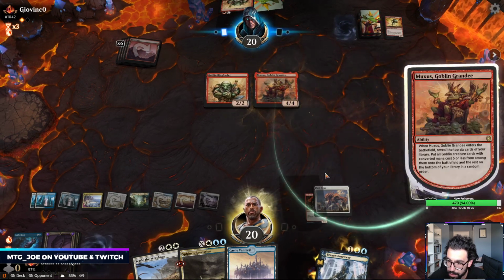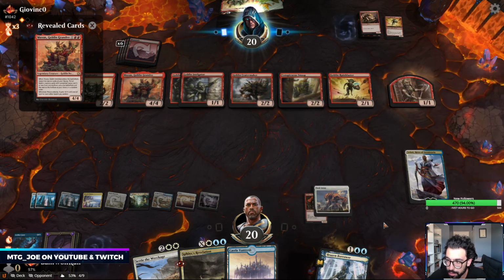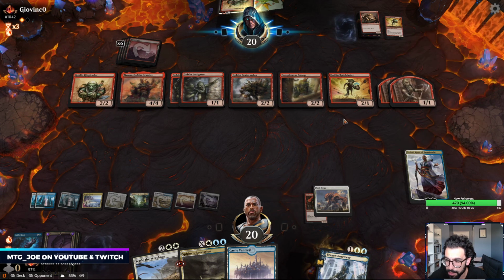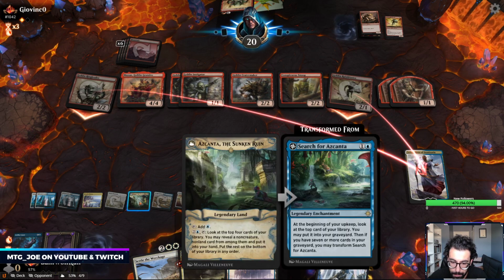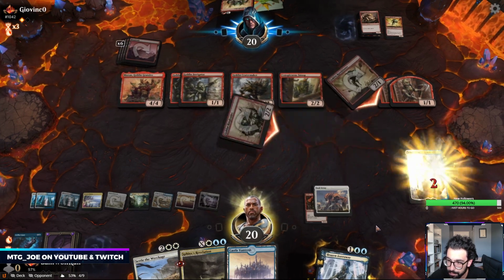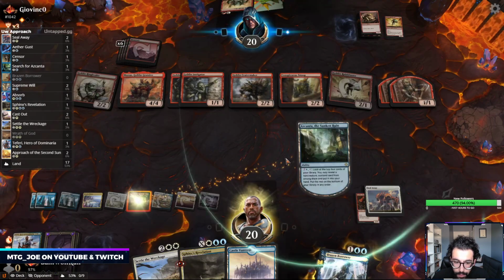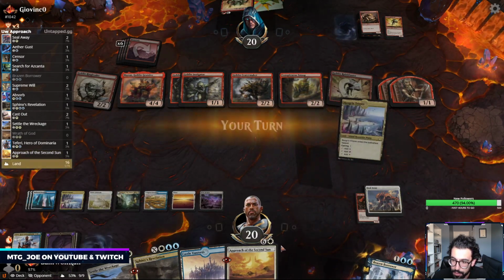You have yourself a Muxus. Relevant thing here is no haste. Well, I have the haste with these guys. Okay, you're gonna get my Teferi. How long do you want to wait? I think we have... Oh, we just win. We just cast Approach here.